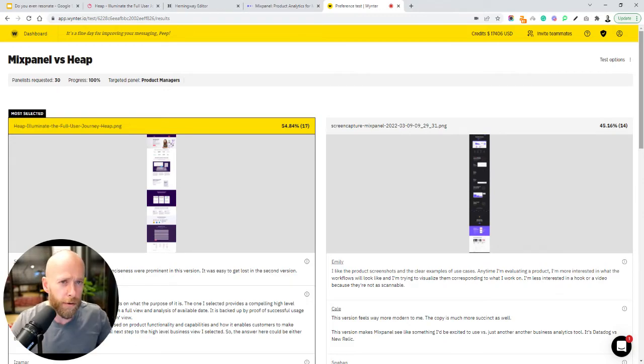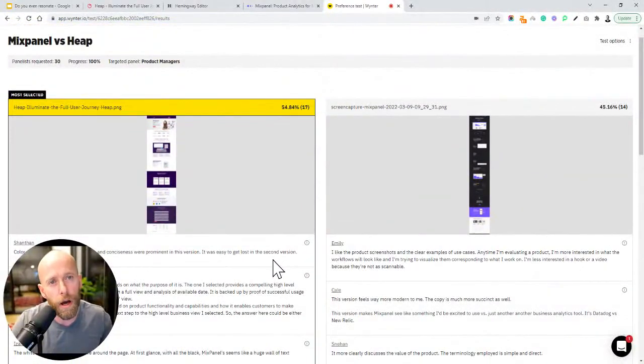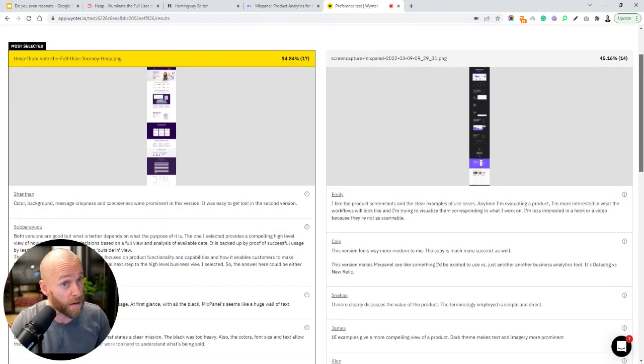What I mean by this is, if I read through the "why I chose Heap" comments, there's a lot about how it was more welcoming, more open, and it's really the color scheme. The dark color scheme of Mixpanel seemed, emotionally, inaccessible. The color scheme comments came up often enough that if I was a product manager for Heap, I would ask, can we test a non-dark version of our homepage? I would really imagine that. Maybe there's something to it.